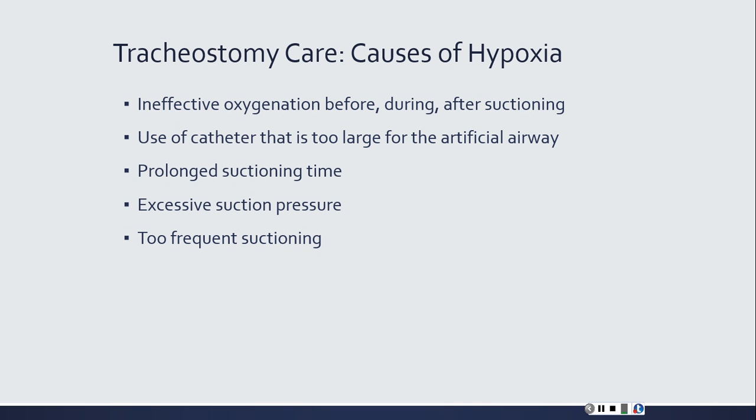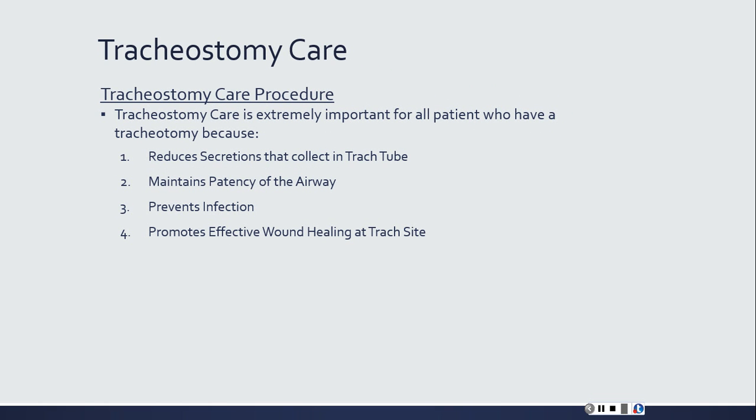All right. Now tracheostomy care, and this is the skill you're going to have to be checked off on. You'll have to learn it. But tracheostomy care procedure, it's extremely important for all patients who have a tracheostomy because, for one, it reduces secretions that collect in the tracheostomy tube and clears the airway. It maintains patency of the airway, prevents infection, and promotes effective wound healing at the trach site.